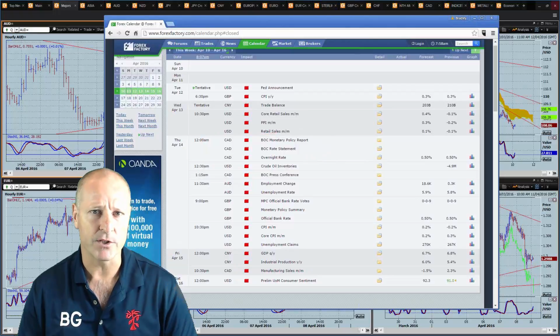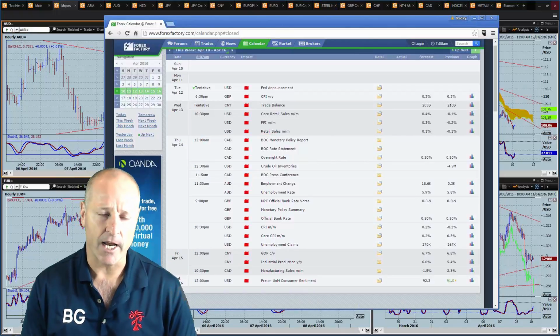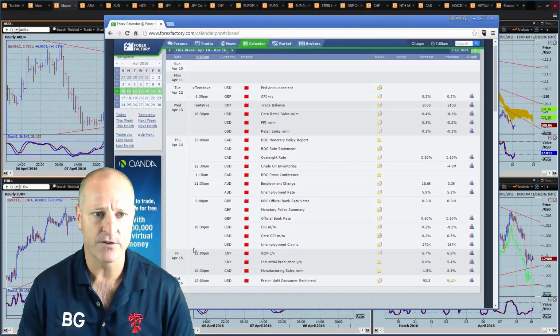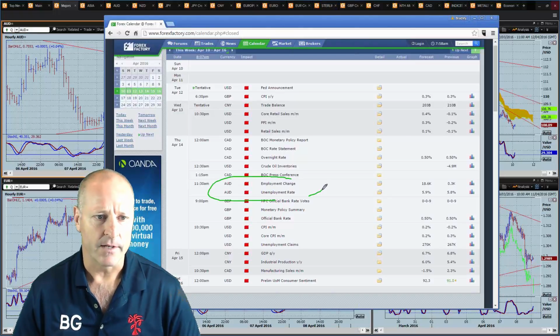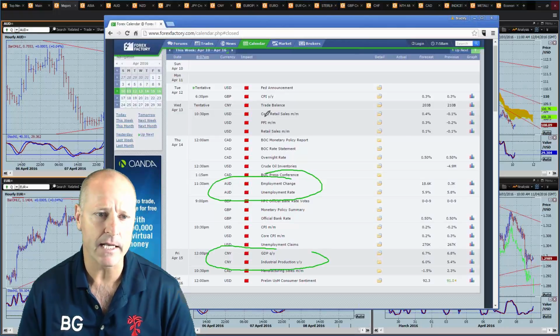So this is where you're going to be sort of looking at your trading, changing your focus as these numbers come out, because they can give us a good lead in. Let's not forget the technical side of things, but these are your key releases for this week where we could see momentum shift.